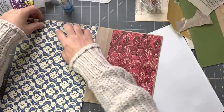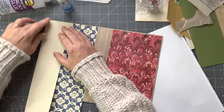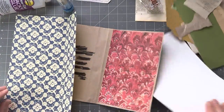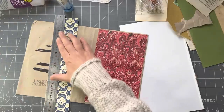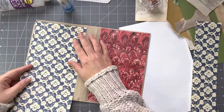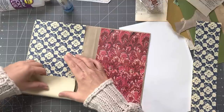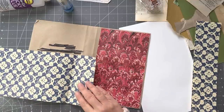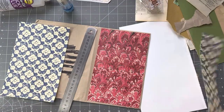If I had enough PVA glue, I'd be using that, but I don't. So we will continue with the glue stick. It'll be fine. Anything I see coming up, I will just stick some glue under there. Doesn't really matter about that edge so much, because it's going to be covered. I just need to be concerned about the outer edge. Take that off over there.